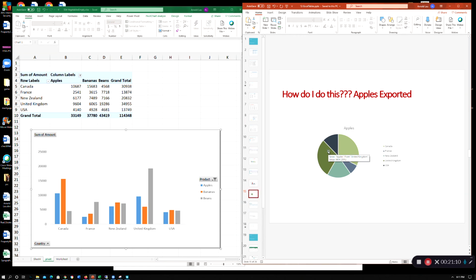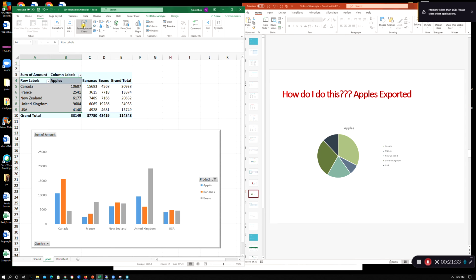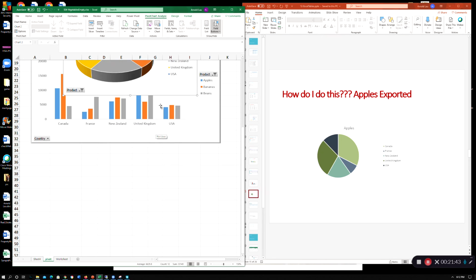Okay. So remember for pie charts, it's something where, in this case, apples, you have the one thing, and then you can slice it up into different pie slices, which is in this case the different countries. So let's see if we can do something similar. So I'm going to do that, and then insert, and then I'm going to do a pie chart like that, and I kind of like it more like that. And there you go.